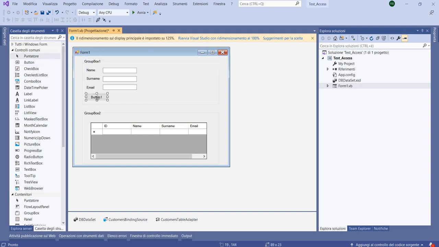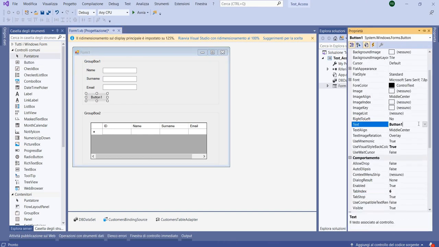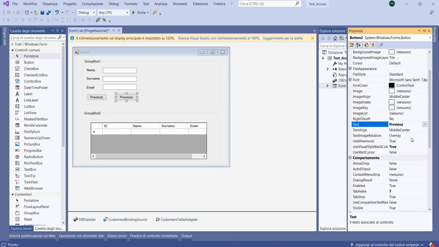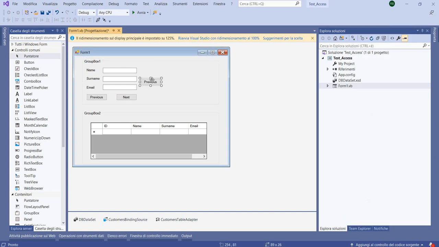Now we can put on our form some buttons. The first button, for example, is to go to the previous record. Okay. The second is to go to the next record. Okay. And here we can put other three buttons.